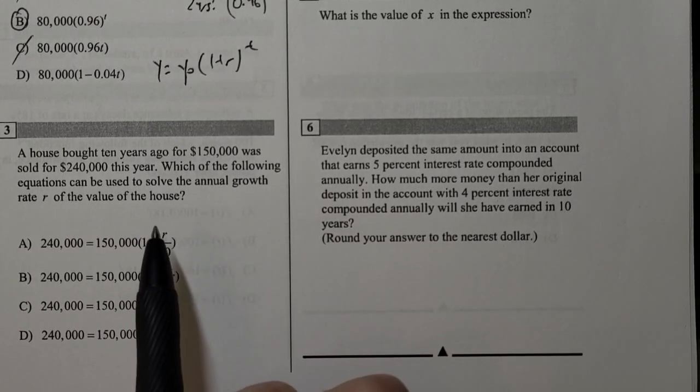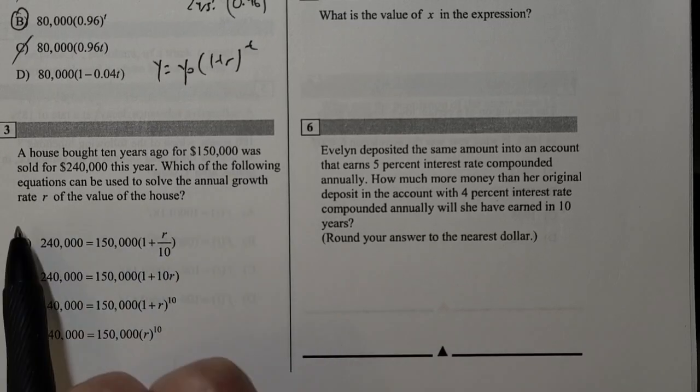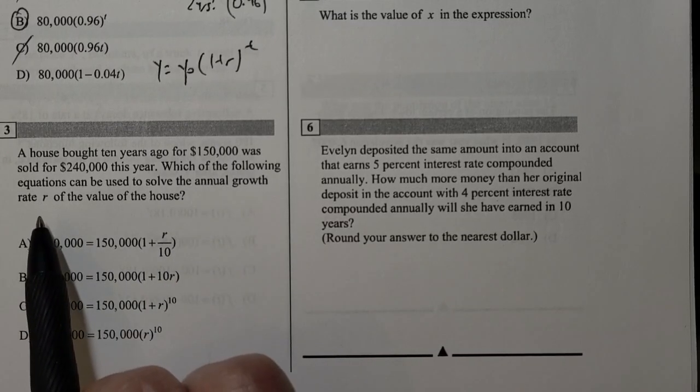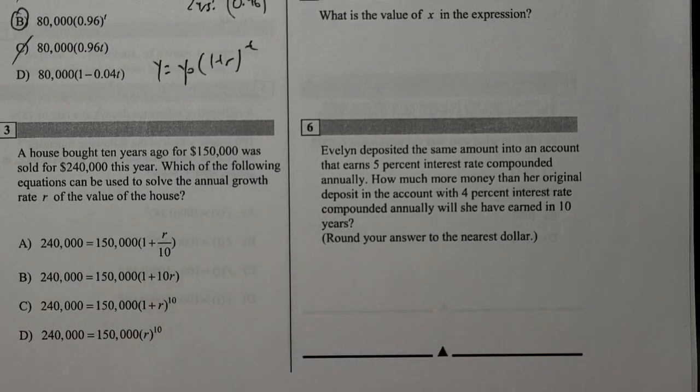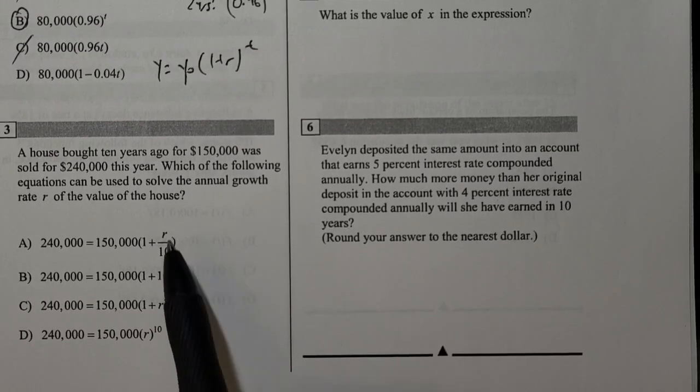Well, it's going to be an exponential because annual growth rate. And if you know the housing market, it doesn't work linearly, really. At least not to my knowledge. I've never seen it before. It works as in like percent growth or decrease, which is exponential. Okay, so we can already eliminate probably A and B because these are linear models over here.